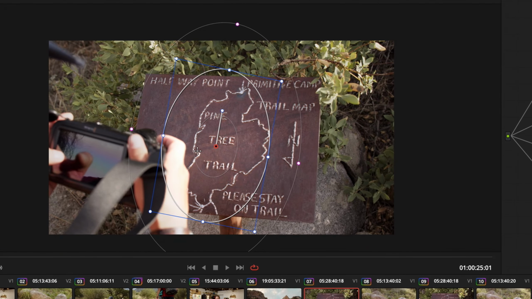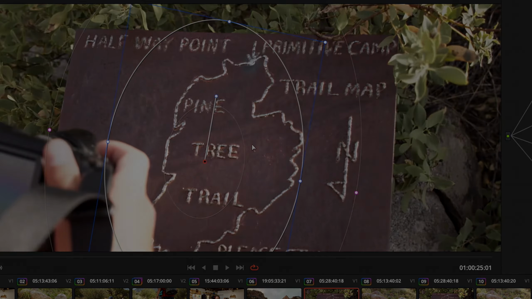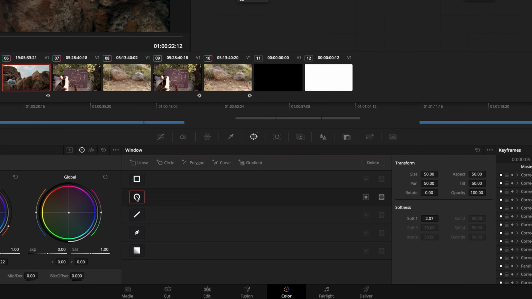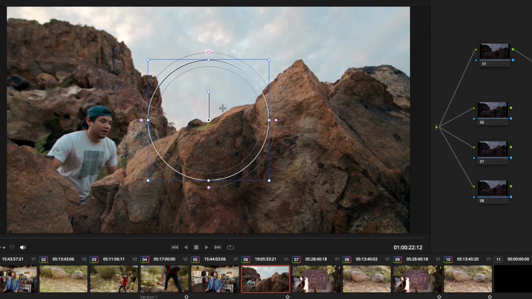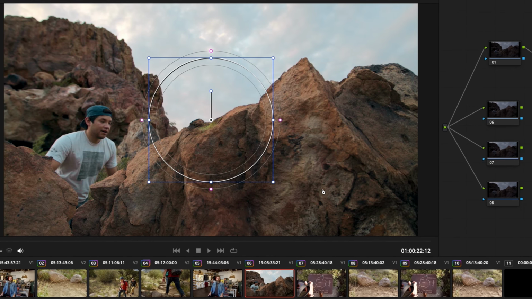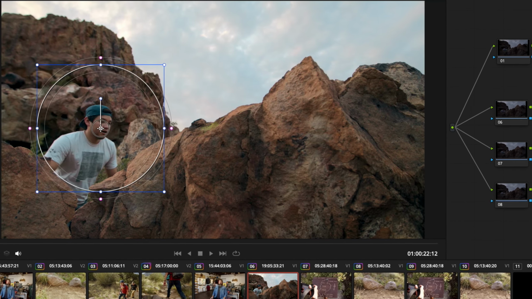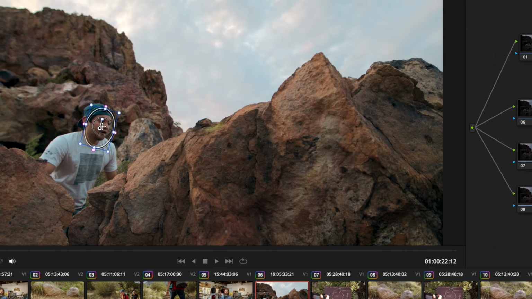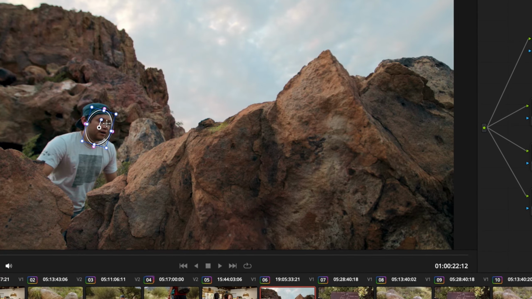So I'm going to pull up Resolve and have a little look at what we're talking about regards this red dot. If I navigate to the window section of Resolve's GUI here, I can switch on a circular power window. And we can obviously see that Resolve pops it smack bang in the middle of the image.